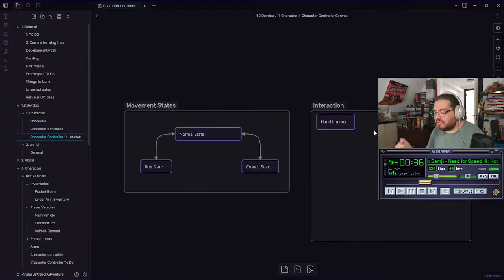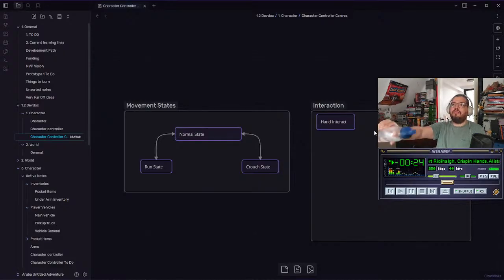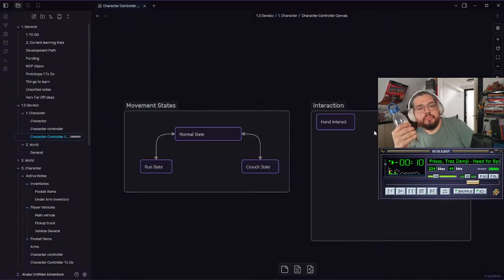But my question is this. If I pick up a flashlight, I click on the flashlight. It's lying on a shelf. I hover my reticle over it, I pick it up, and it goes in my hand. Now when it's in my hand, there are three things I can do with this.